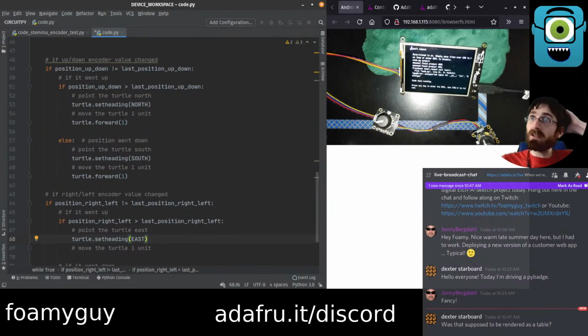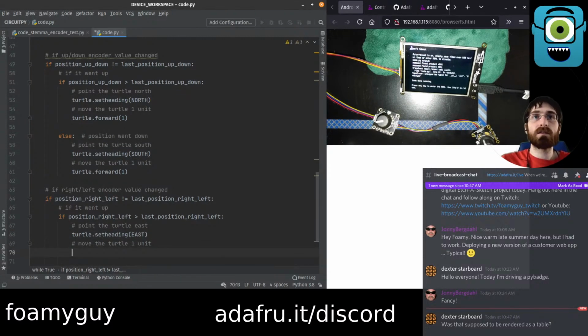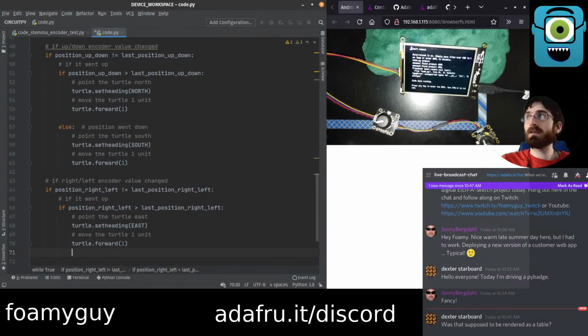Actually, this is clockwise. Yeah, no, that's right. East. Turtle dot forward. Okay. Else.